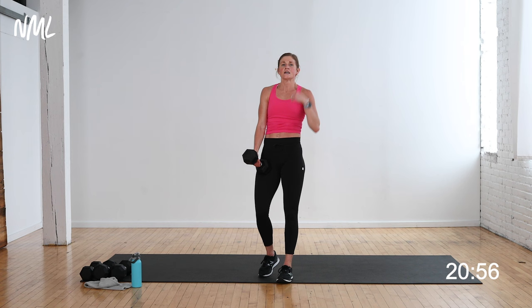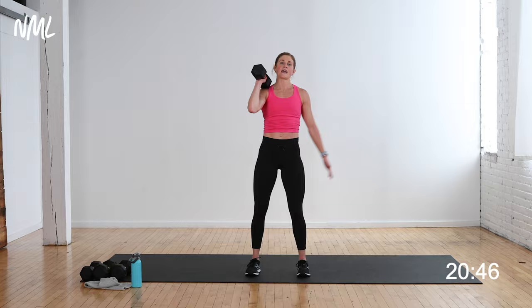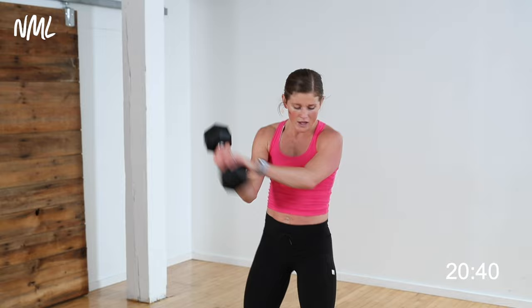So the theme is, 2 unilateral exercises. Okay, that's working one side of the body at a time. Move number 3, we work both, right? Okay, dumbbell, left hand, front racket, right hand comes to meet it. We chop right, we push left. 3, 2, let's go. Chop, push, nice.